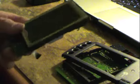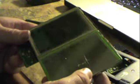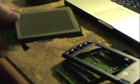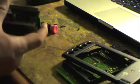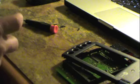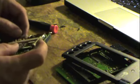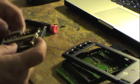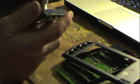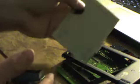And looks like we have a different revision screen. Just slightly different. But I think it'll work. So we'll just pull off the connector here. Okay. And the screen should essentially fall out like so. That easy. Oh, here we go.